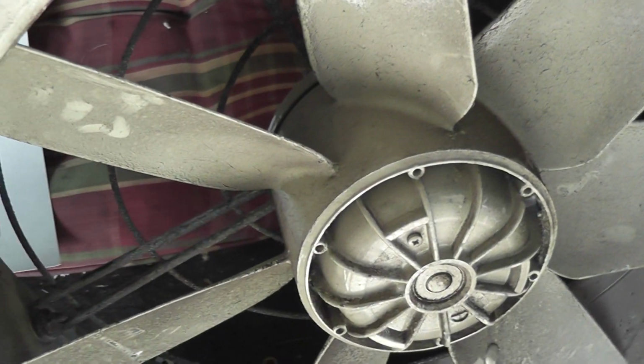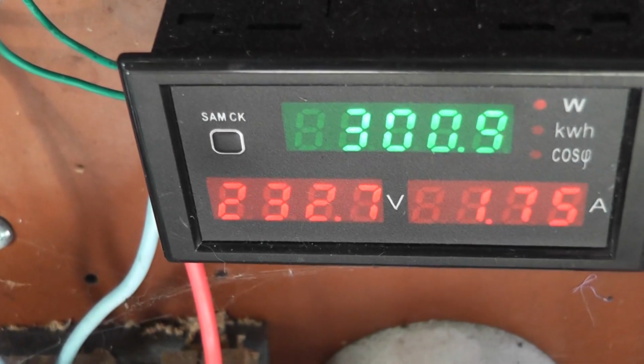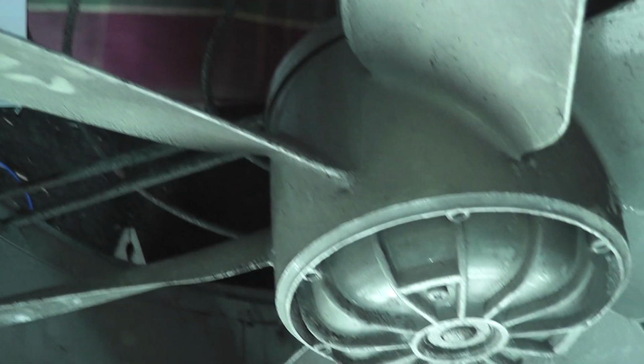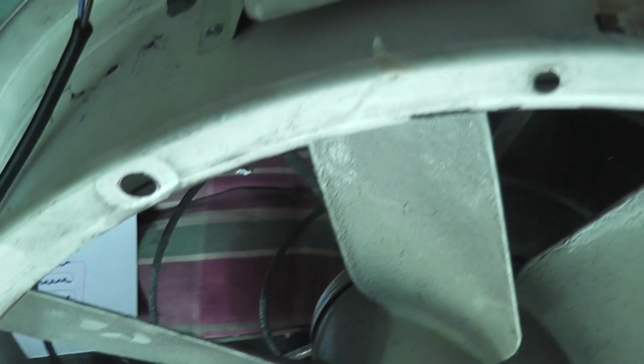and the motor is humming. Nothing happens. Current is 300 watts stationary, so technically a motor could burn out under those conditions. It's a 400 volt motor on 240, so it should be okay.